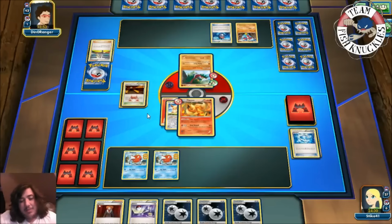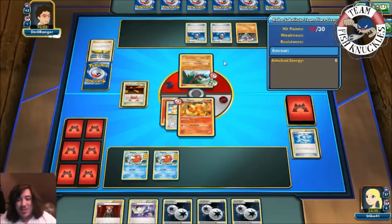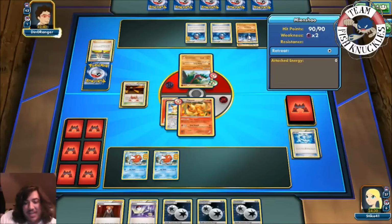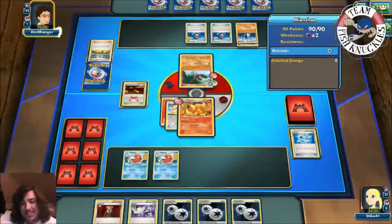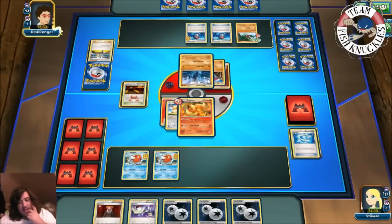He'll need a stadium to bump our stadium like we saw in the first game here. Alright. But this deck obviously doesn't play Shaman because we didn't see a color. So look at that, the Robosub just took 20 when he put it down. That's pretty funny there. They will see the Mienshao coming down. And it does, okay, 40. Okay, so 40. And with the Muscle Band, 60. And with the Strong Energy, 80. Alright. There's a Fighting Energy.